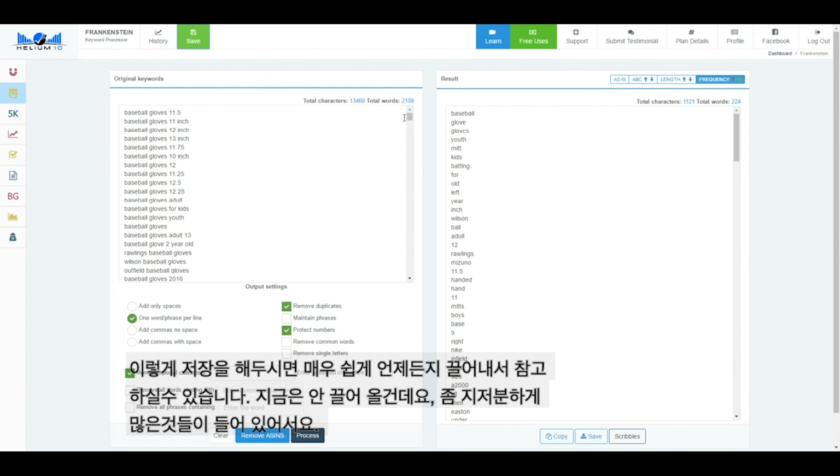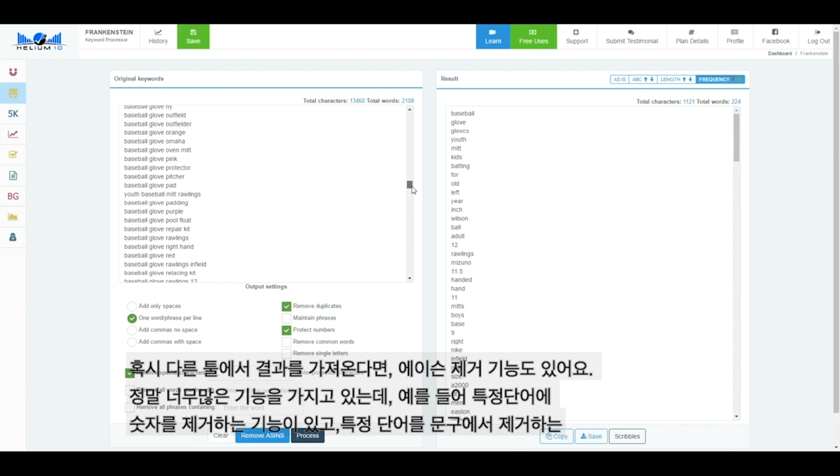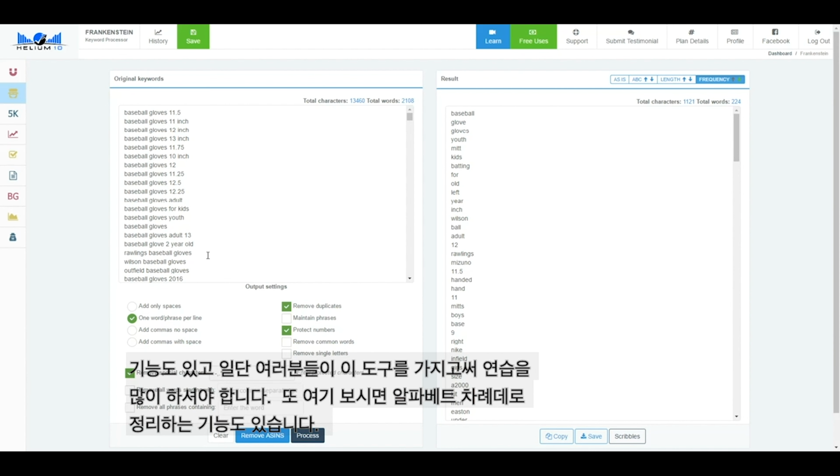If you're doing results and you're pulling keywords from some other tool, there's other keyword tools that pull ASINs and things that you really don't need. We have this remove ASINs button here. So if you import from there, you can remove all the ASINs. Again, you can do so much. You can remove any words that start with a specific term, remove phrases that contain a specific term. Just play around with this.